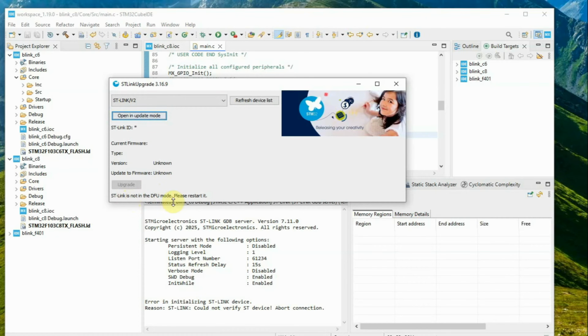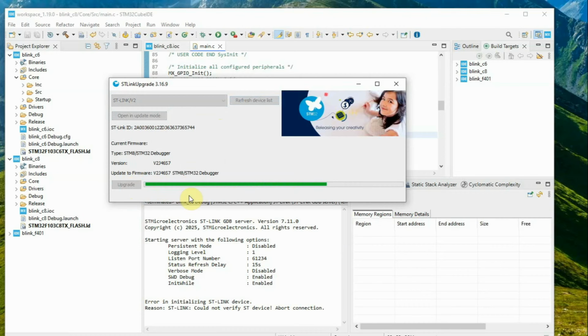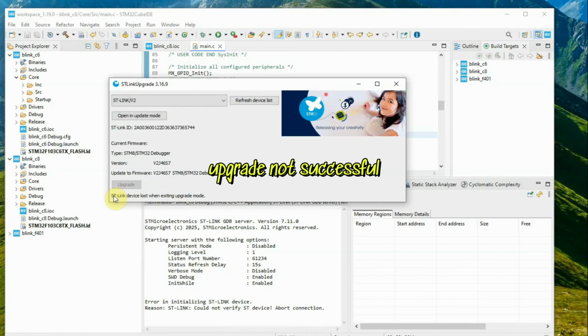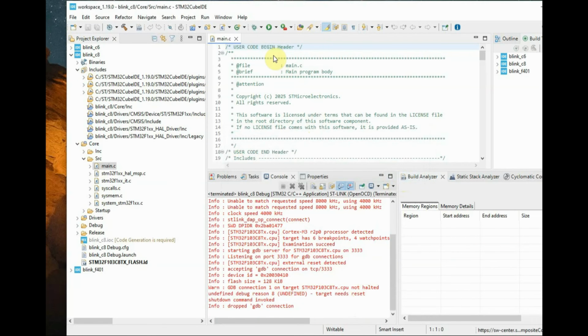Try to click reset on the board and then remove the USB and plug it in again and try again. Once you get the window, you click on upgrade, it will try to upgrade the ST-Link software, but the upgrade is not successful. It says ST-Link is missing.